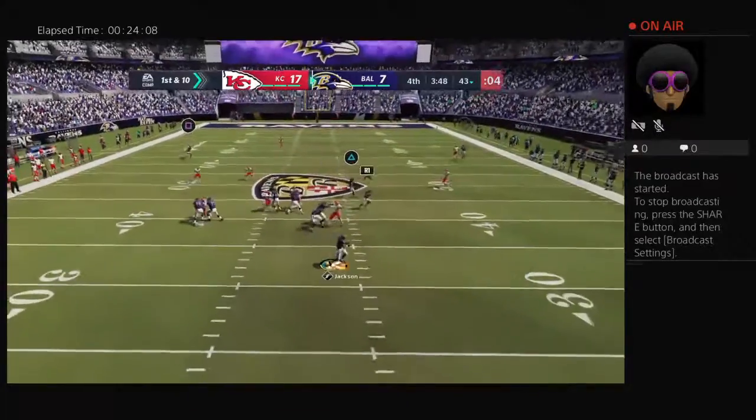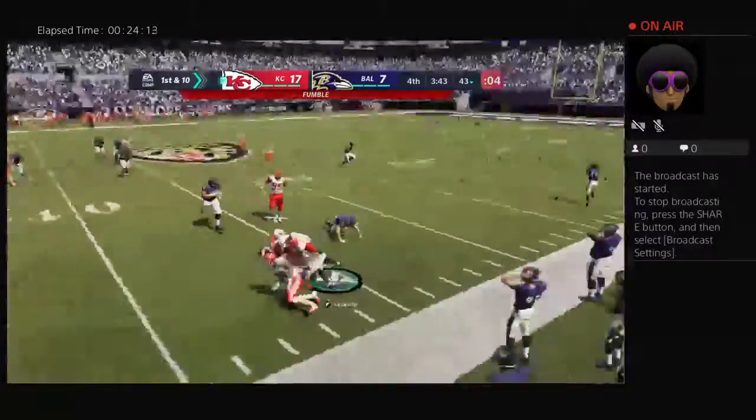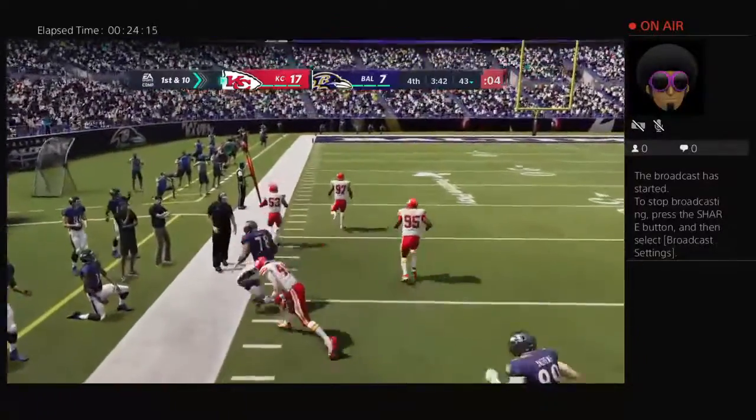Play action. It's Jackson. Sliding out of the pocket. He's going to take off. Jackson hit, and he lost the football. And it's picked up by the Chiefs.